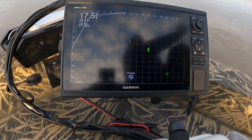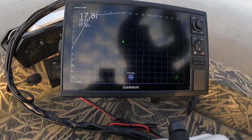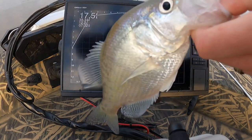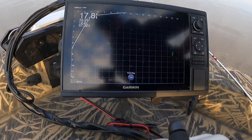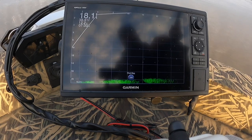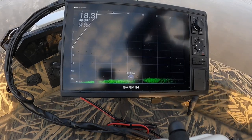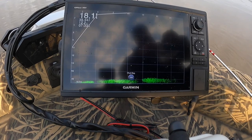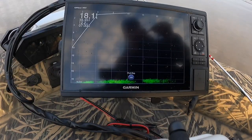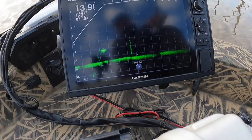Well, that didn't take long. I said only big fish. That's only about 10 and a half, but I just had to catch one. Here it comes. Oh, this would just be stupid. Another small one, but I'm just having fun. There he is. Pretty easy.